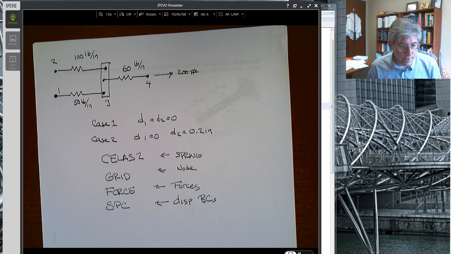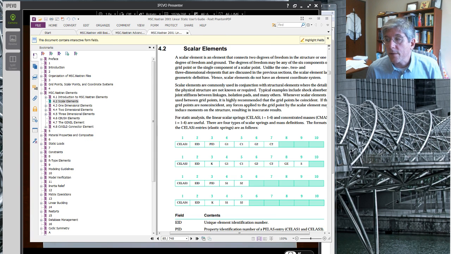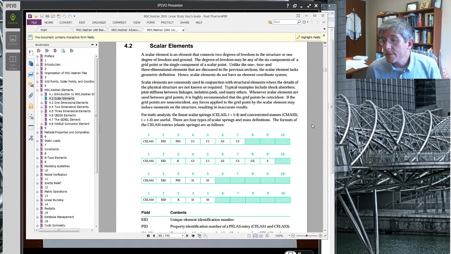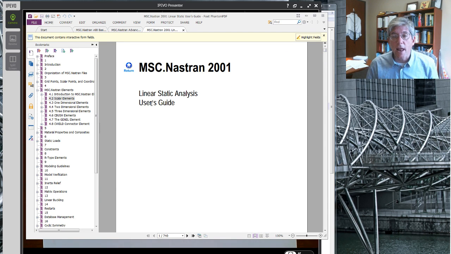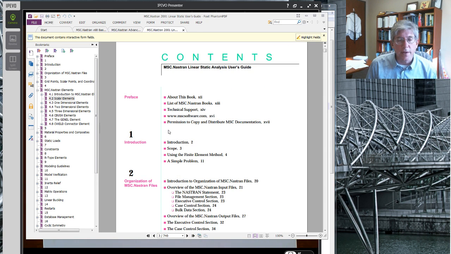And do I have it going on here? Let's see. There we go. All right. Not this one. Here we go. This is the front page of the Nastran Linear Static Analysis User's Guide, which is put on Blackboard for this class. This is really a useful document.